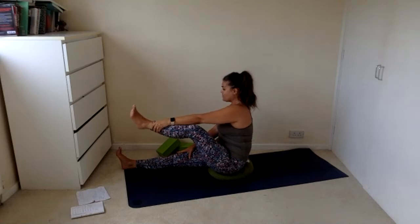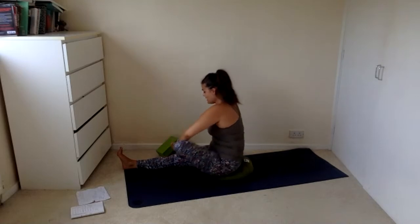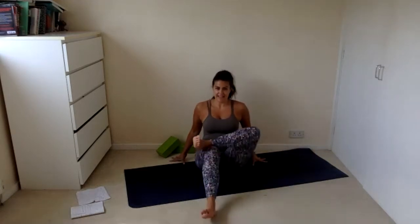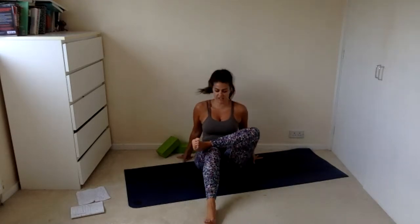Gonna take that ankle and place it on top of the opposite knee. Flex the foot of the right leg. And you're gonna start to bend the left leg. So we're into a figure four or a pigeon stretch, sitting up. Breathe.